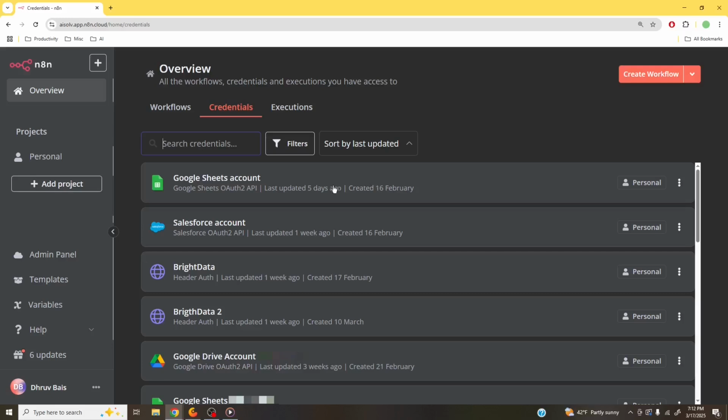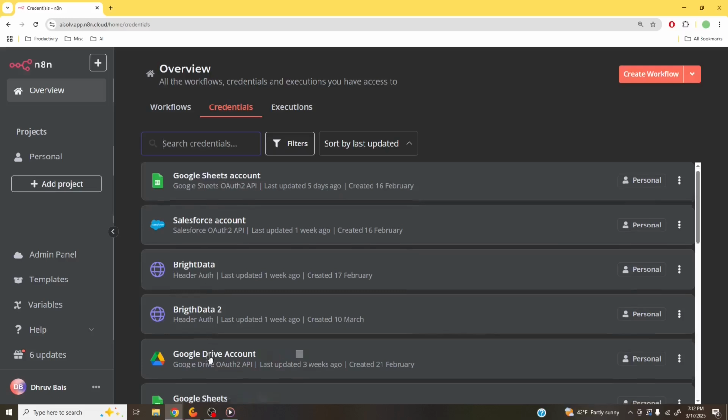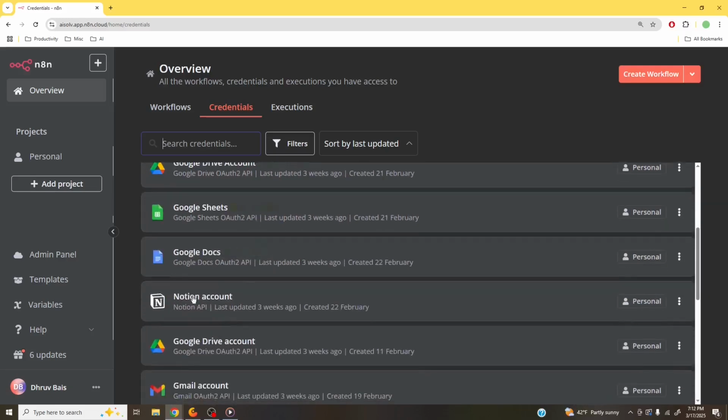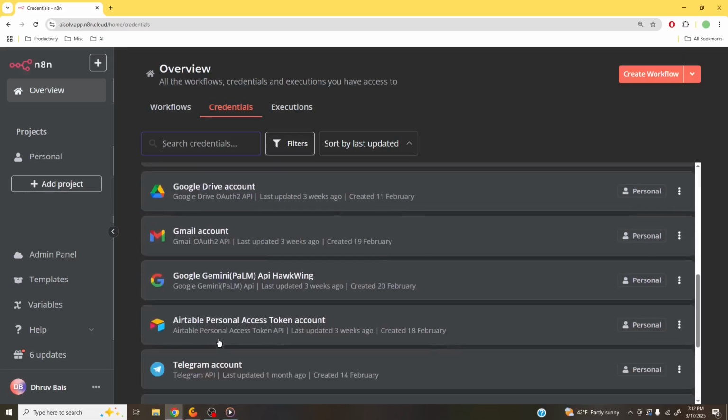And we have multiple of these different credentials. We have Google Sheets credential, we have Salesforce, Bright Data, Google Drive, Notion, and so on and so on. So you need each one of these for the different services or the different nodes that you're going to be having. Now, usually you don't create credentials through here. Usually what happens is you just create them while you're working inside the workflow.